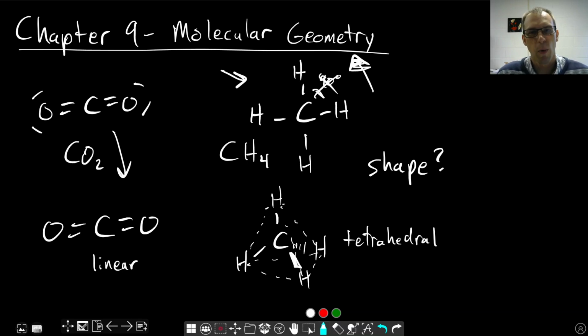And so why do we care? Well, the shapes of molecules affect their reactivity, their function, how they interact with other molecules. And so it's just as important to understand how the molecules are attached to each other, like we do with Lewis structures, as it is to know, once we know how they're attached, what shape they actually form, because it has consequences as to how they behave, how they interact with light, and other things like that.